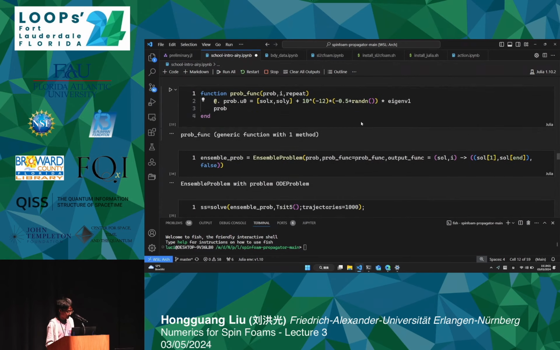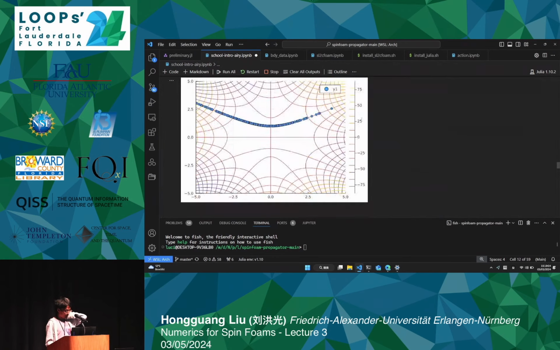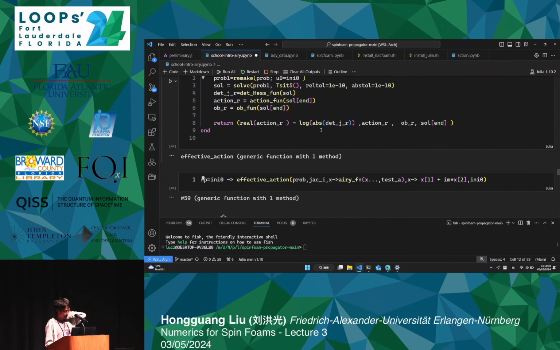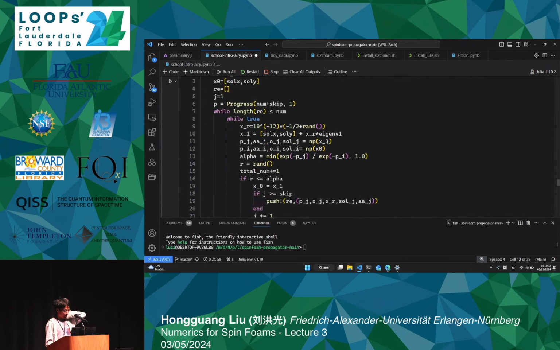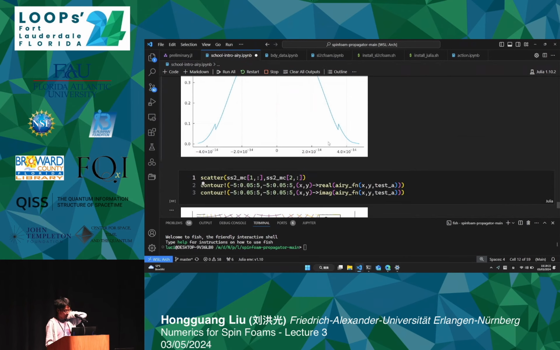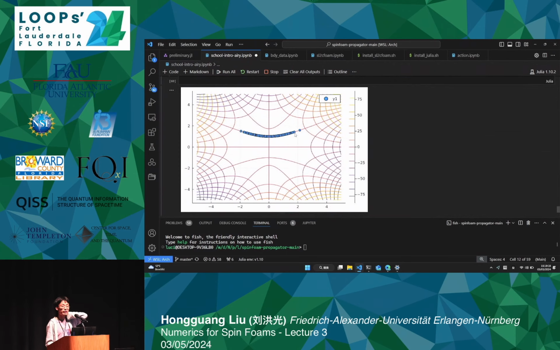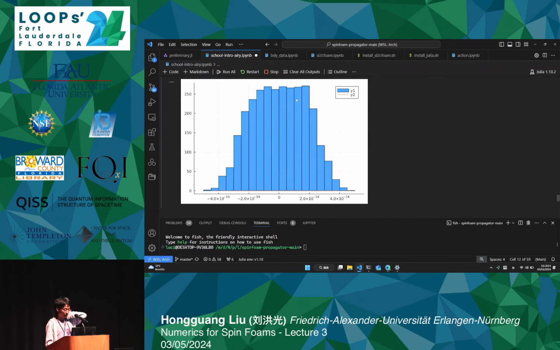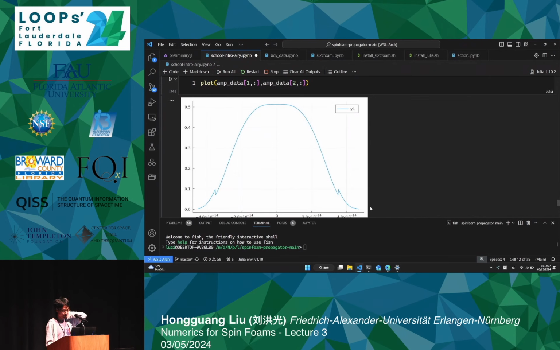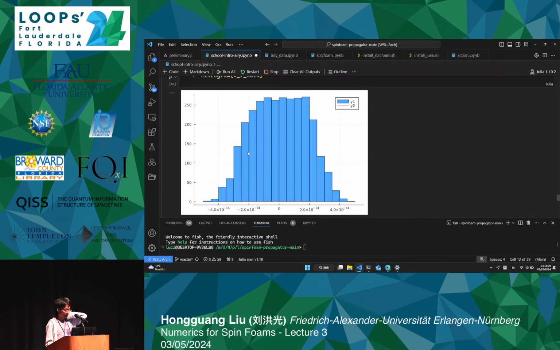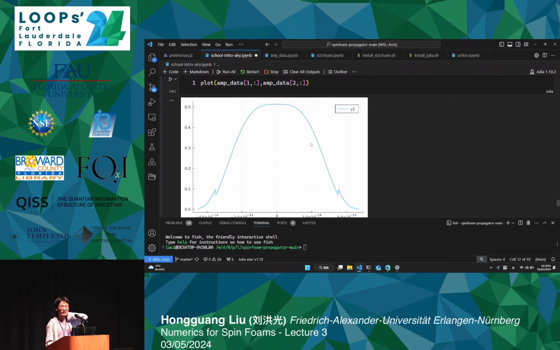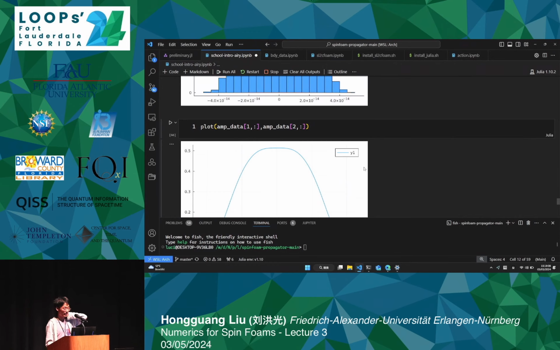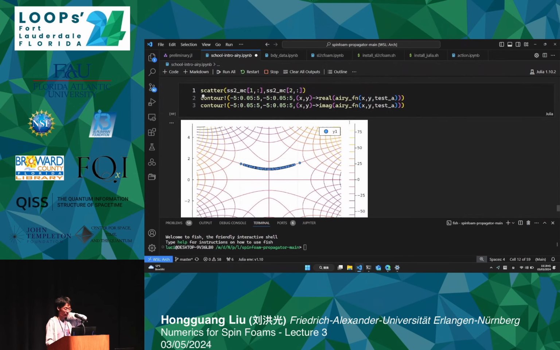What I want to show is that we do a Markov chain Monte Carlo method, as I said, so we have a probability distribution, and you just run it. What you get is exactly the same thing on this Lefschetz thimble. This is the approximated one, and this is the weight, which is the original. So this is the distribution plotted using the probability distribution, and this is the sampling weight. We see they are very close to each other. Of course, I don't run a lot of points. If you run more points, it will be even closer. So this is just a test that it converges very well.